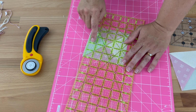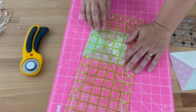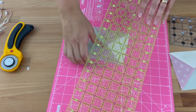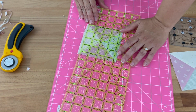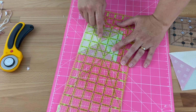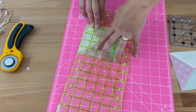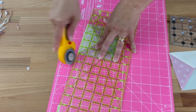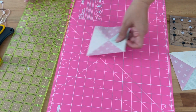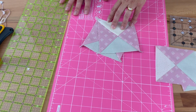Lining up that seam, so it's 2.25 inches exactly on the point where all 4 corners meet, and then trimming, turning it around and doing it on the other side as well. Okay, so I can see that's sitting at exactly 2.25 inches, and again it's sitting perfectly here at 4.5 inches. So it is a little bit more tricky, but like I said, this one ruler you can do everything with. So now, whichever ruler you've got, please cut the remaining 2 pieces at exactly 4.5 inches squared.